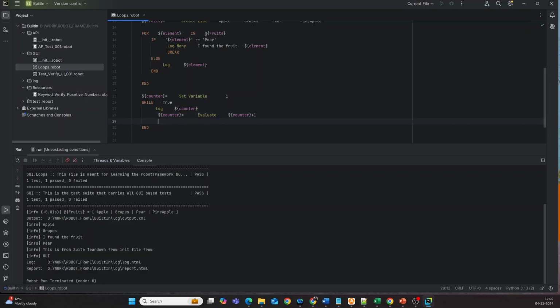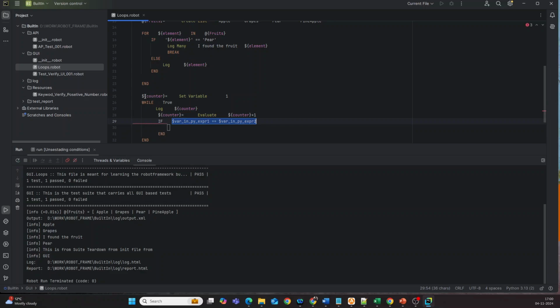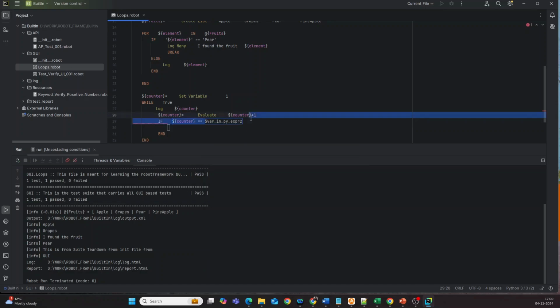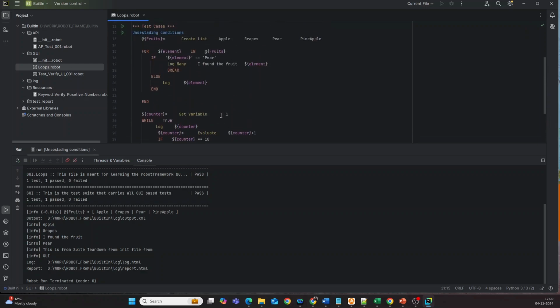Here I will write a condition: if counter equal to 10, I want to break from this loop. Let us try to execute this.